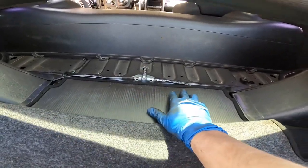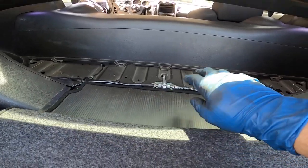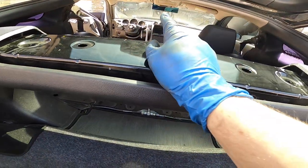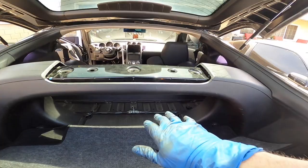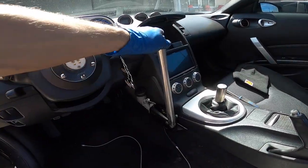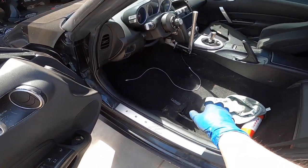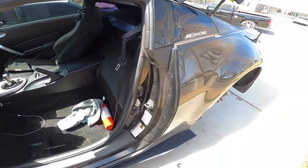All right, so the lines are connected. You can see I put a little tab right there and another one right there just to hold the line, make sure it doesn't go anywhere. And I also put some in the front, but that's pretty much it for the hydro brake. Everything is done. You can see all I need to do is just pretty much bleed the system, but I'm gonna install the seat first and then bleed the system after once everything is done.